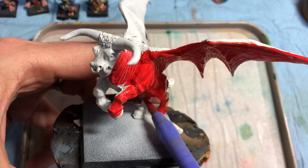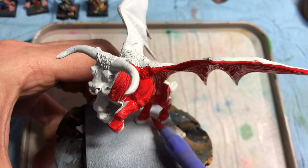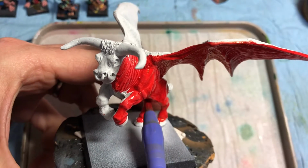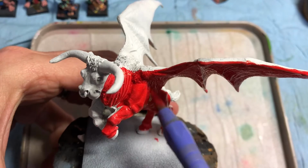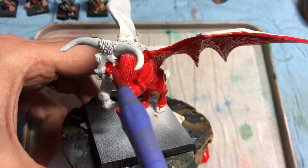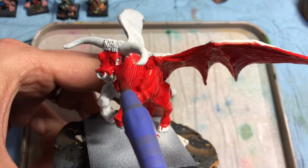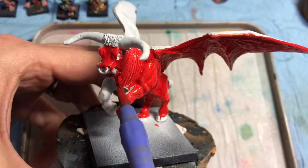I was umming and ahhing whether I was going to airbrush this or paint it by hand, but I thought I'd do it traditionally, like they would have just painted it by hand anyway. It won't take that much time. Well, it will actually by hand rather than with the airbrush, but I don't mind doing it by hand.